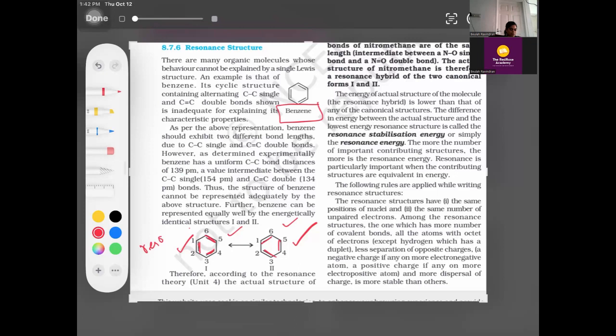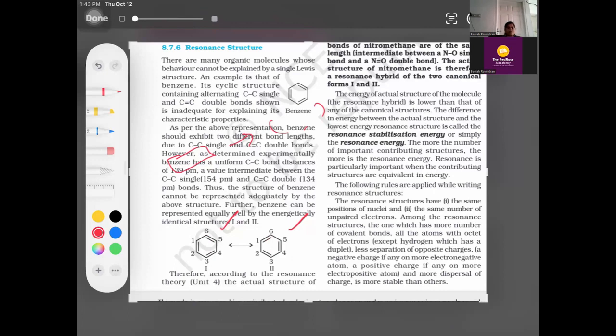So it is known as resonance, because I will explain what resonance actually is. Suppose chemical reactions take place. You know that two reactants combine to form a molecule, the product. That product might be of any one of these two forms. Once it will become like this, again it will become like this. So it will be of different forms, either this form or that form. So we couldn't predict whether this form is the product or that form is the product.